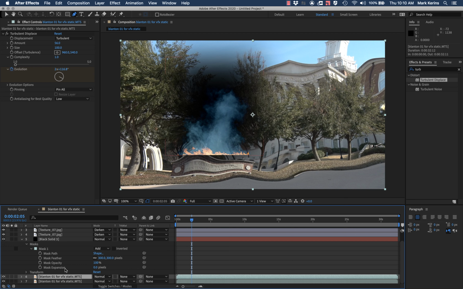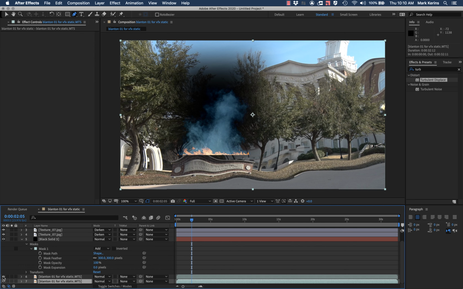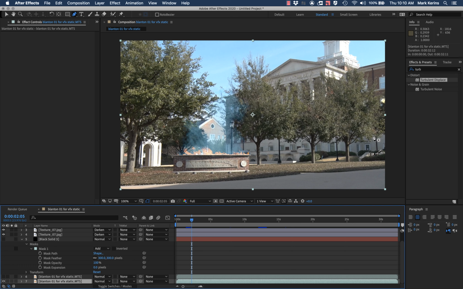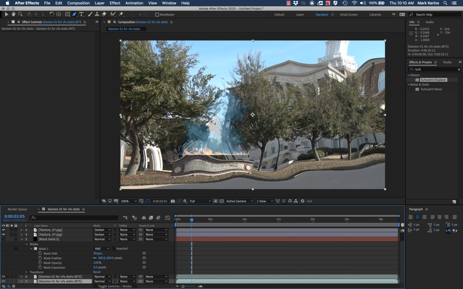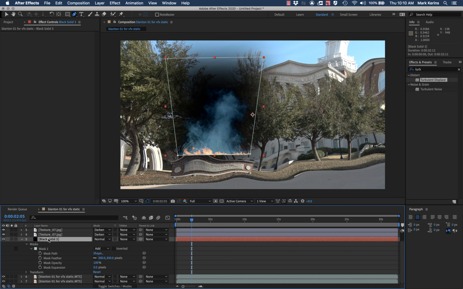What I want to do is have it in this order. Here's my background layer, the thing I always want to see, the main background. In front of that is the layer that I want to show part of. And then in front of that is going to be my mask. So I'm going to use this as the mask.